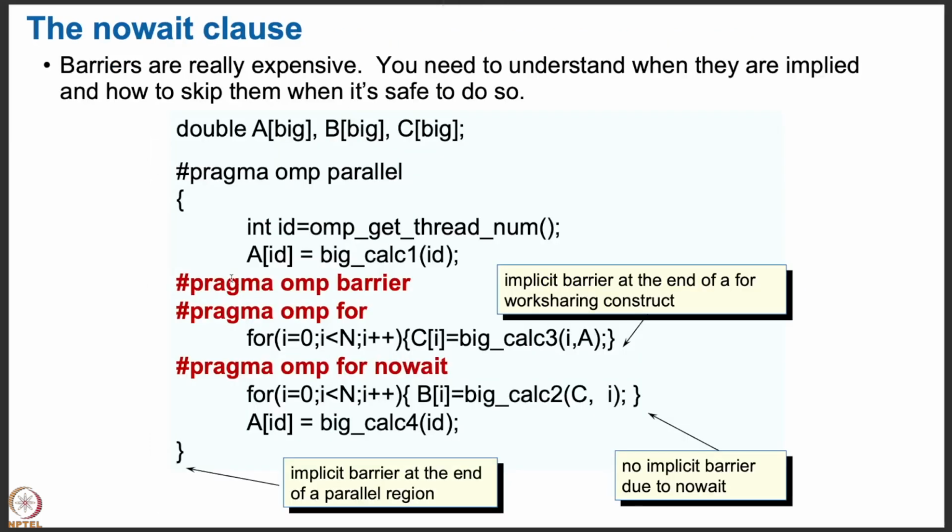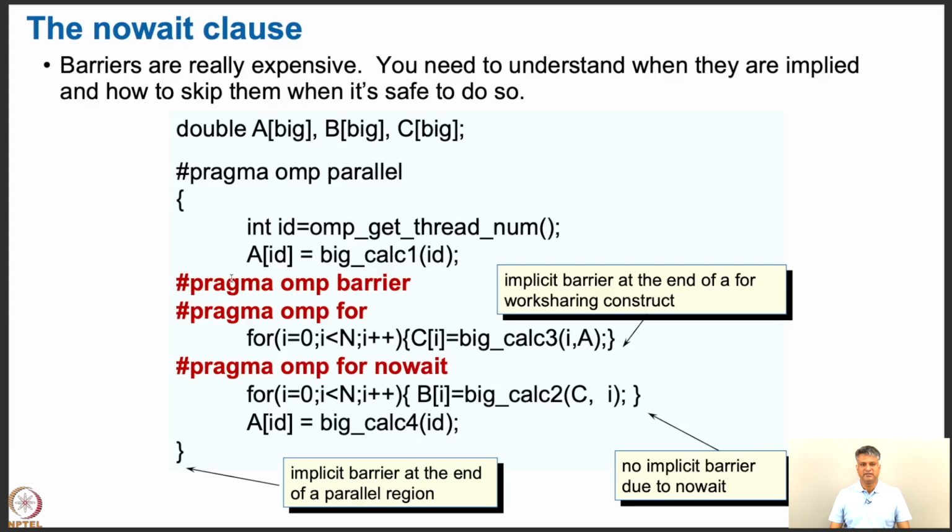The other thing we need to know is that all these critical statements and barrier statements are really expensive. The reason why they are expensive is because there is an implicit way in which only one thread is allowed to do things at one time. So because only one thread is allowed to do something at a time, other threads will be just waiting. Barriers are very similar because threads will work at different speeds, and the thread which reaches the barrier first will then have to wait until the slowest thread completes all its tasks and reaches that point of code.